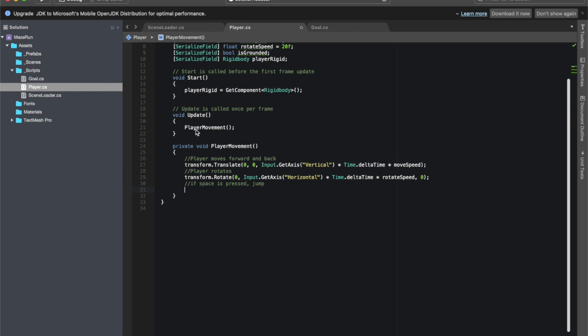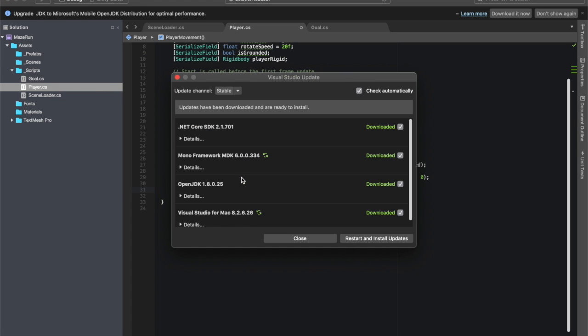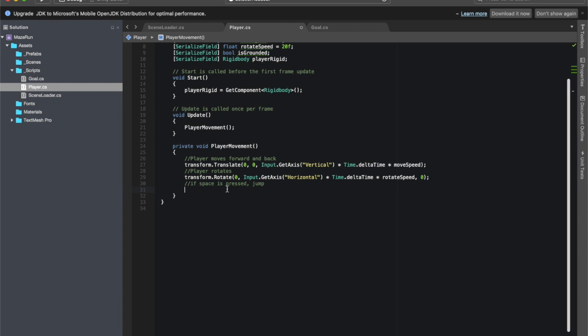And so it's tied in player movement. It'll be called an update, so we know that it'll run every frame. I already wrote it in a way that Visual Studio wants to update, but I'll ignore it. We've already written it in a way that it understands, so we can extrapolate that if space is pressed, then jump, which is probably an if statement.